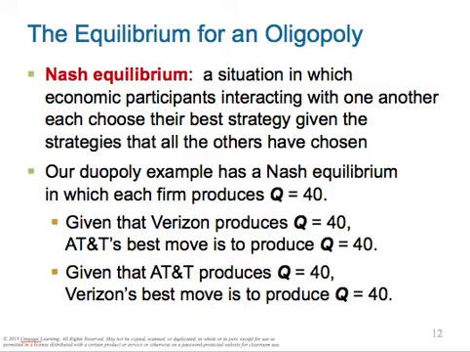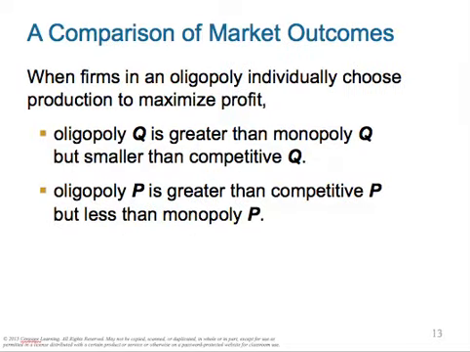Okay, which is still not as good as their original equilibrium if they work together in collusion, producing 30 apiece. However, AT&T thinks Verizon's going to cheat by 10, so they cheat by 10. Verizon thinks AT&T is going to cheat by 10, so they cheat by 10. So we end up at 80 total units of phone service provided.